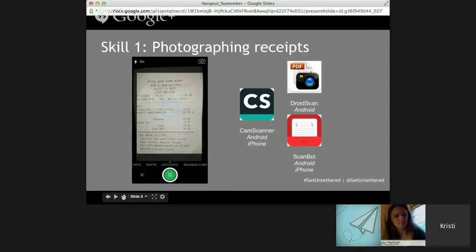There are a lot of different ways that you can get the receipts into Evernote, and so I'm going to cover just a couple of those. If you're newer to Evernote, some of this might be new info for you. If you're an experienced Evernote user, bear with me as I go through a little bit of review.